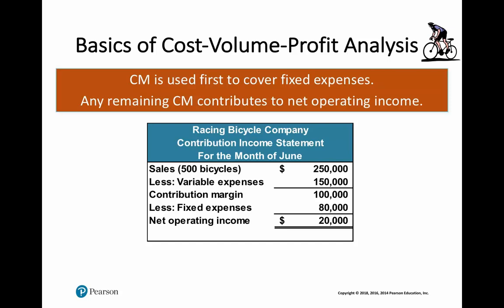So again, we can see this. We can quickly go through and find different levels of contribution margin. We know our fixed expenses are the same, regardless of activity. So we can quickly go through and say, all right, at a different level, if we sell one more bicycle, if we sell 5 more bicycles, if we sell 5 fewer bicycles, what's going to be our new operating income? So we can quickly do some what-if questions, which is important when we're talking about making decisions in business.